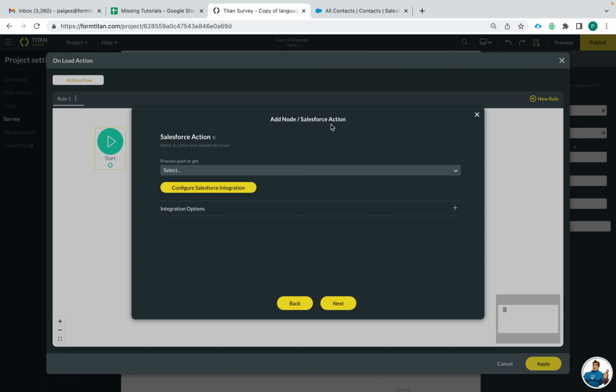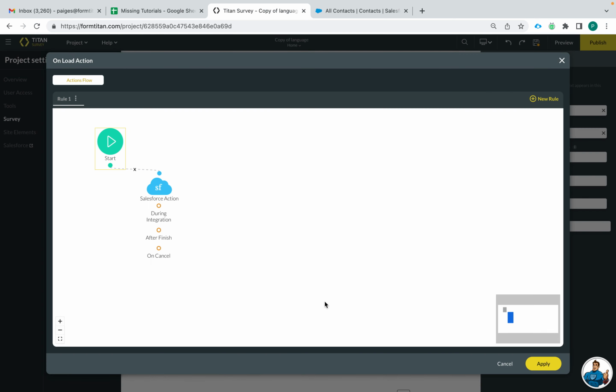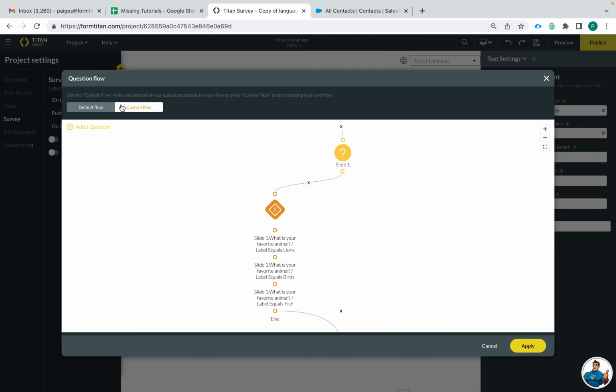So we'll click apply, next. Oh, forgot to add it. Add it here, get title from contact ID. That's the Salesforce action we need. And then we'll click next, insert, and apply. Okay, so now that those are set, we now need to set the flow to run off of that. Let me just delete these, sorry. And then delete.